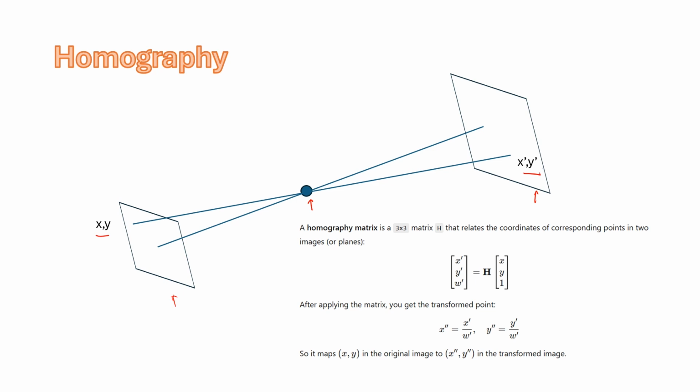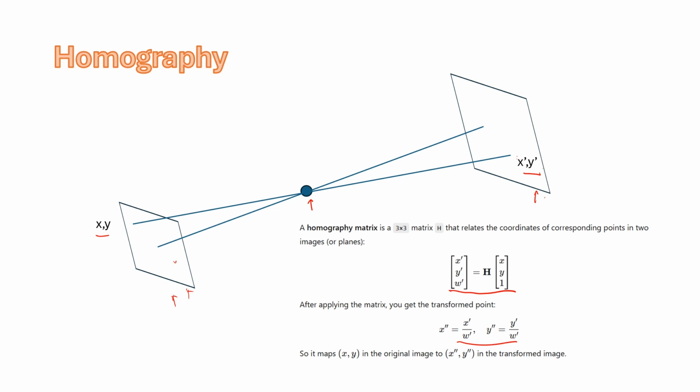And then the points have to lie on the line through the center of projection, which is another linear transformation. So we can combine those set of linear relationships to get this homography relationship between points xy in this plane and points x prime, y prime in this plane. So then given a point in the x prime, y prime plane, we can find the corresponding point back in the xy plane through this transformation after we've done the homography matrix multiplication.